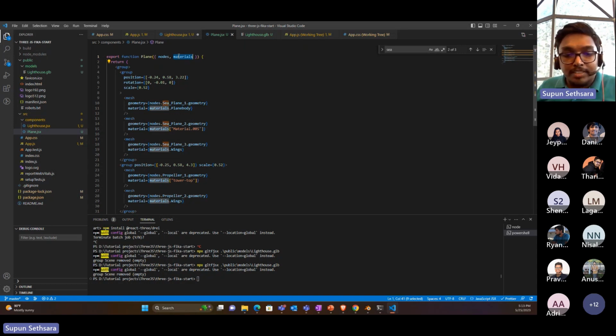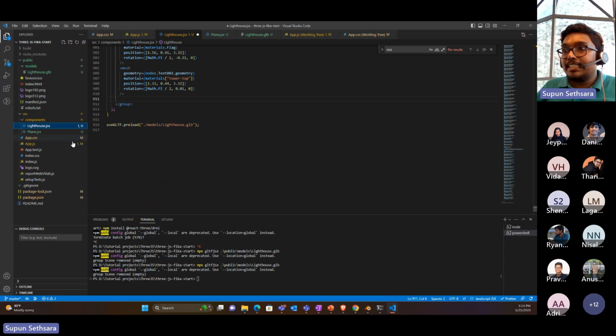If you have no previous experience in React, you may be a bit confused with this, but don't worry. It's really easy to learn React with React hooks. And if you're getting familiar with React, I suggest that before you do something like this, you start with React and learn about React hooks. It's better for you. But anyway, when it comes to nodes, you have to add the props here. It's kind of like passing data from Lighthouse to the plane object, the parameters being passed from Lighthouse to plane.